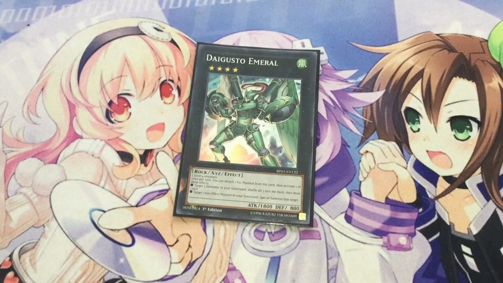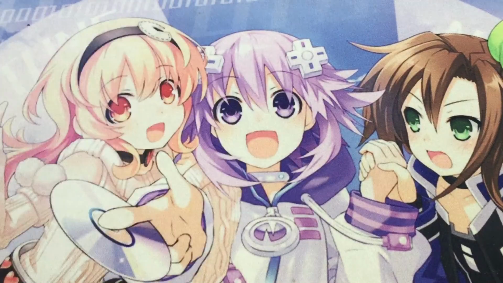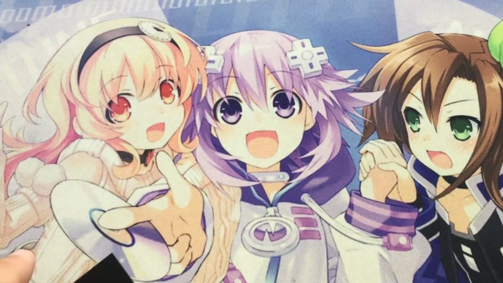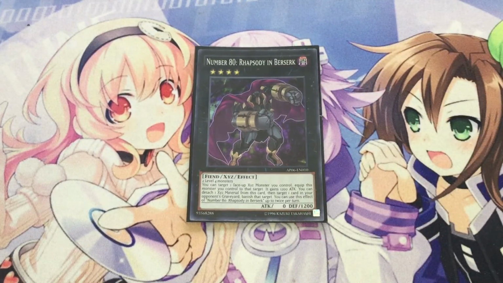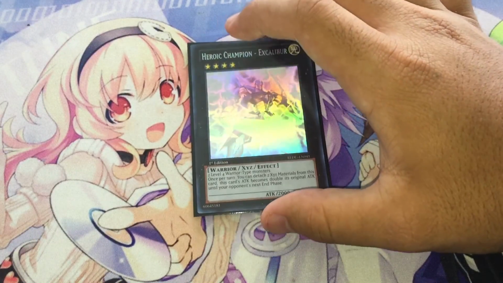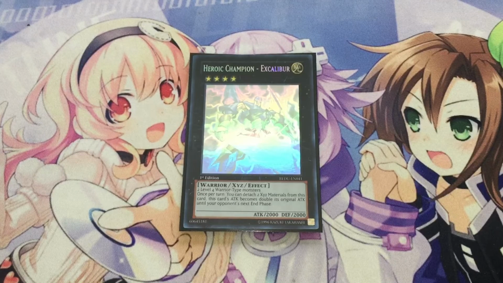We have the 1 Daigusto Emerald to help us recycle our Stellarknights, which we can go through quite fast. We have the 1 copy of Castel the Sky Blaster Musketeer for just general removal and spinning back the deck. We have the 1 number 80 Rhapsody in Berserk to stop our opponent's Necroz's Mirrors by preemptively banishing them and whatnot.